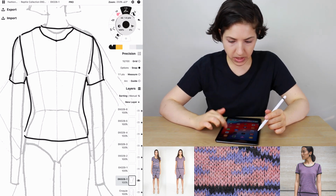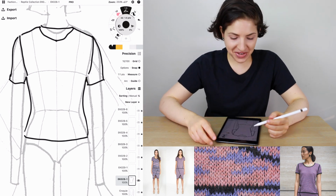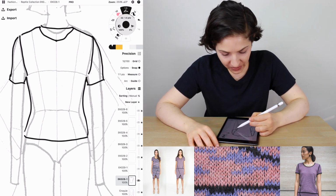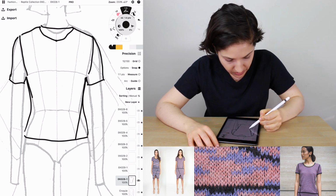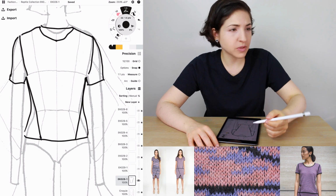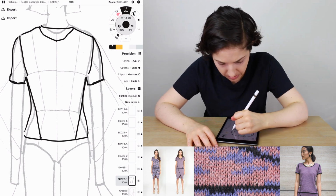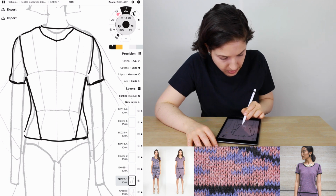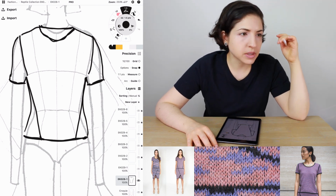I forgot to record my screen. Let's do that now. Now we're recording the screen. Okay. So it has these sort of twisted side seams that basically just come straight down like this, and they both kind of go towards the front. That's basically the whole thing. And then we just have this black tubular everywhere for the finishing of the edges. And then for the actual garment, let's see.